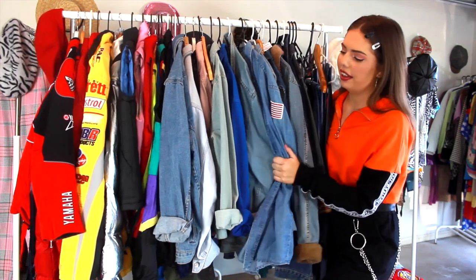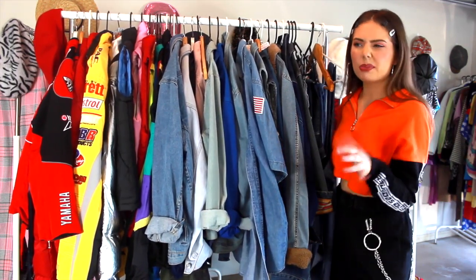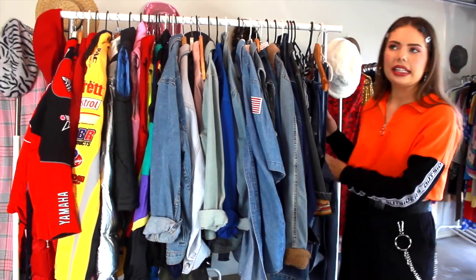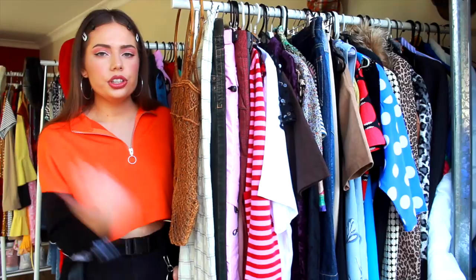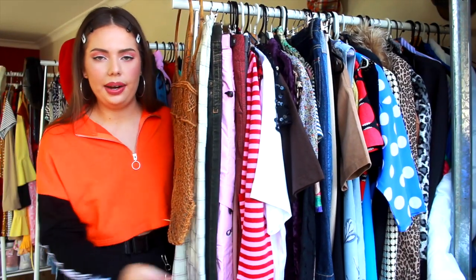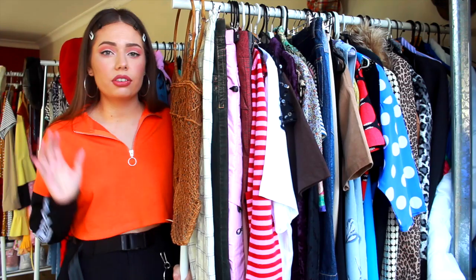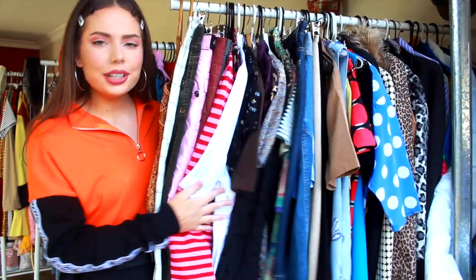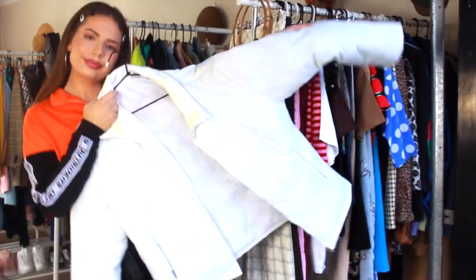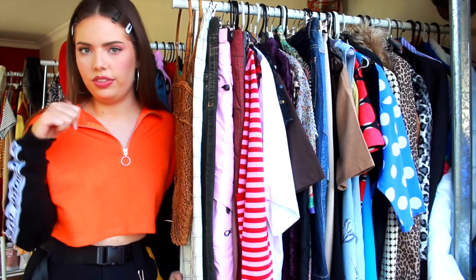So this was the last rack that I wanted to give you guys a good look at, but I do have one more that I'll just give you a bit of a quick overview of, because it is a bunch of stuff that you guys haven't seen yet and I keep for upcoming thrift hauls. Usually I just keep one rack spare, so that way whenever I'm buying things from the thrift store I can throw it all on here, keep track of it, it's all in one place, so when I come to film a thrift haul I know exactly what I haven't shared with you guys yet, so you have some pretty groovy things to be looking forward to. But that pretty much sums up everything I have in the garage, so we're gonna move into the bedrooms.